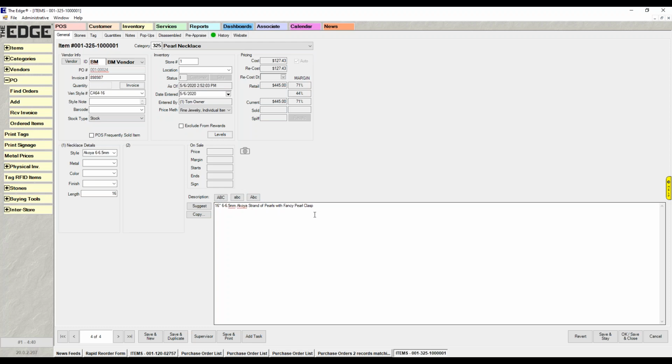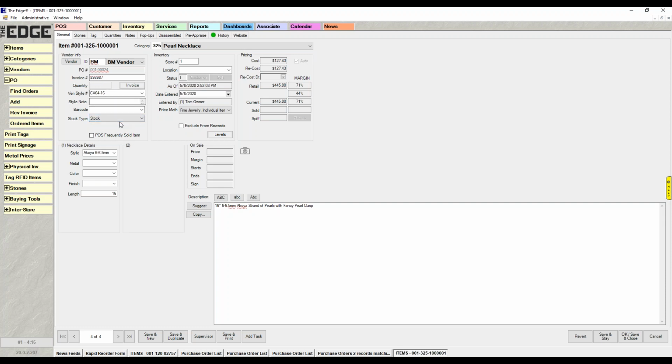It's pretty straightforward. If there's a change in the price, you can make it here and adjust the price up or down. The key thing is that vendor style is always going to be entered the same way. There's not going to be any variation, which means you're going to get the right metrics on how style number CA64-16 is performing.